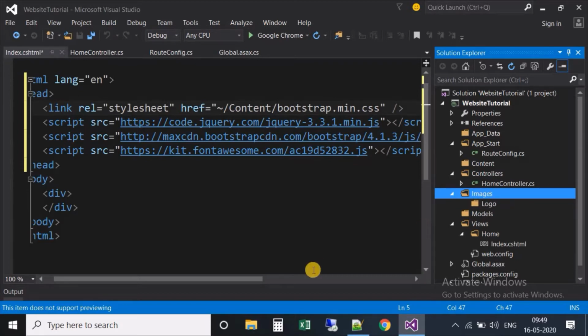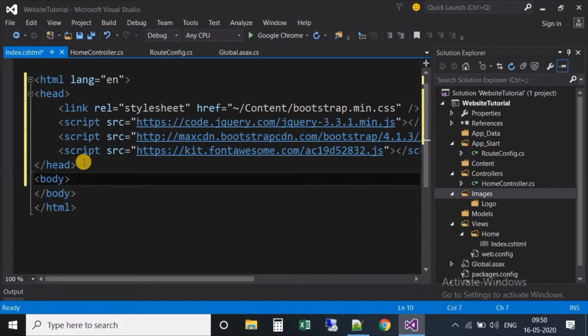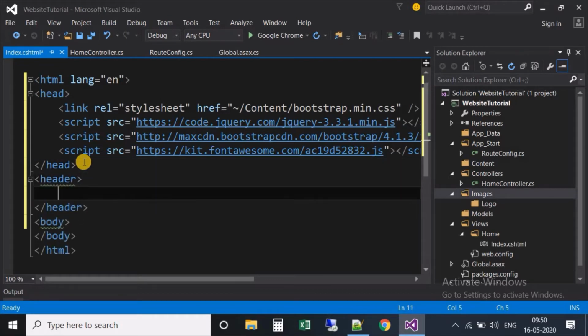So now for our main name, just delete the rest as we don't require it now. We will start the header in a header tag itself. First, the body element represents the content of the document.